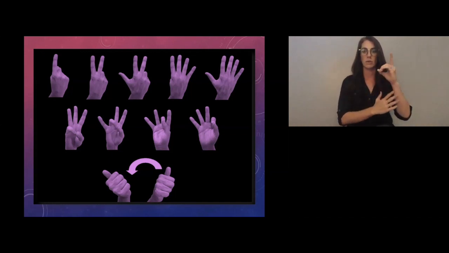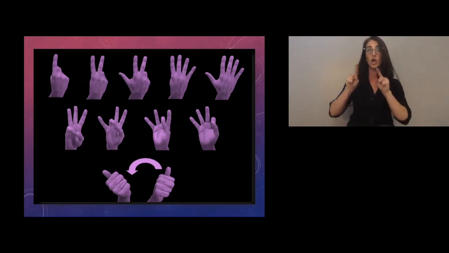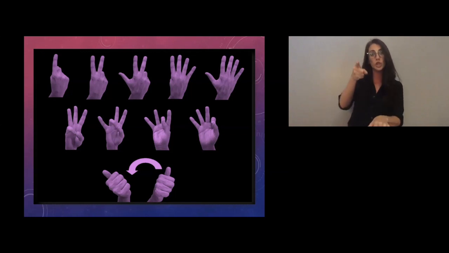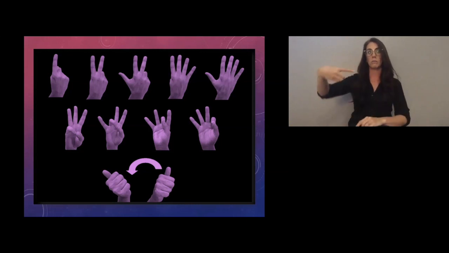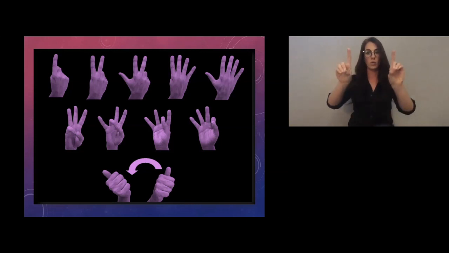To be very clear, this is a 1 hand shape. See how the thumb is wrapped around it and it's nice and closed. See this? Okay. This is a D hand shape. See how there's space? Okay, so this is a 1 and this is a D. Please do not mix up the two. So for example, we're going to use the 1 hand shape to produce a lot of signs in ASL, like go to, or me, or you, okay? That's a 1, not go to, me, you. This is not a 1, this is a D.